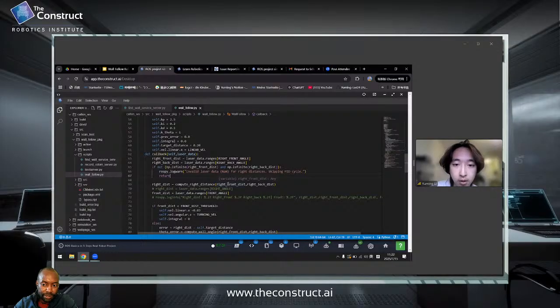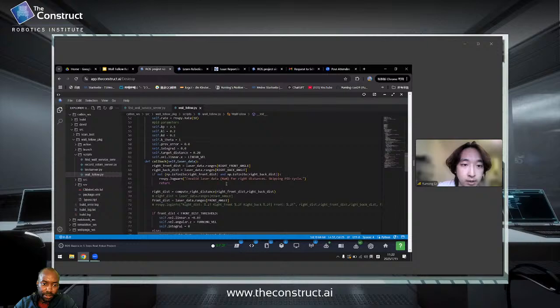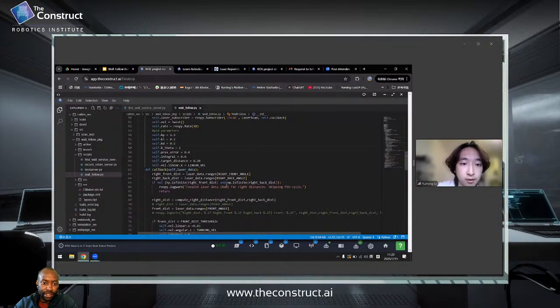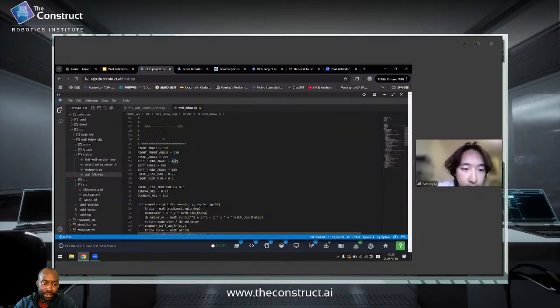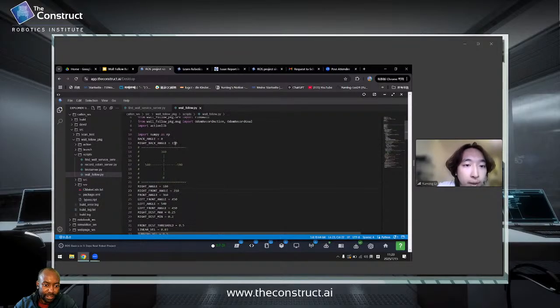Here, what I define is the right front angle and the right back angle: 150 and 210.